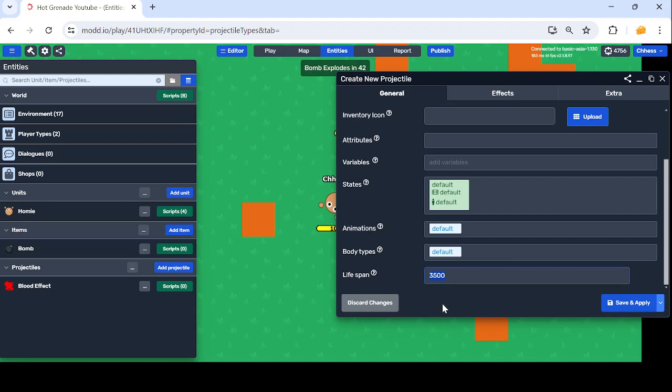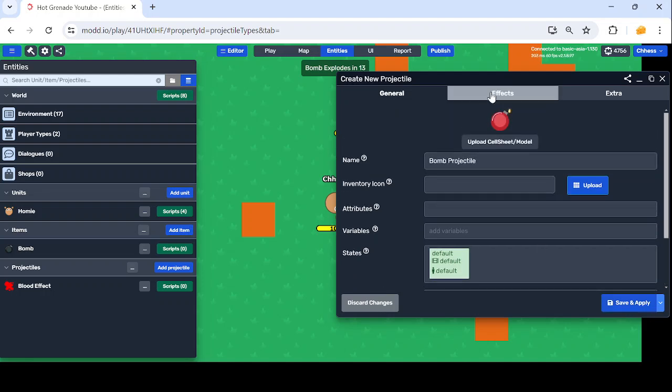Well, we want this bomb to be there forever, so we can't really have that be a number, so we have to make it infinite. But there's a problem right now. Mod.io's editor has an issue with the number infinite for projectiles only. So in the future, this might work. So if you guys are watching this video way in the future, maybe try infinite. Maybe this works. But if it doesn't work, come back here and just make it 100,000. So there should be a comma right here, but 100,000. That is 100 seconds because the game only lasts for 60.